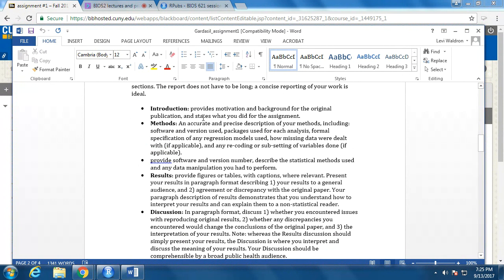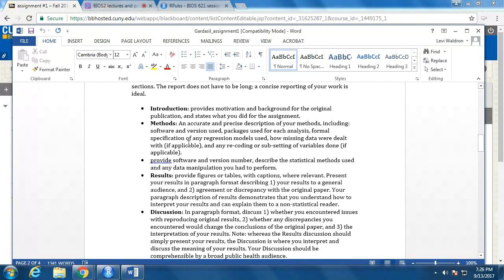You can cite a couple papers that they cited. You don't need to go outside of what they did. But yeah, the introduction, what I like to see is just very briefly, this is the context and this is the assignment, just to show that you know what it's about and what the assignment is.